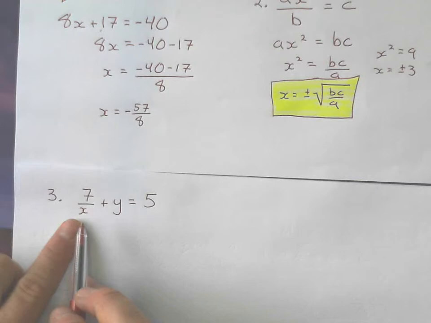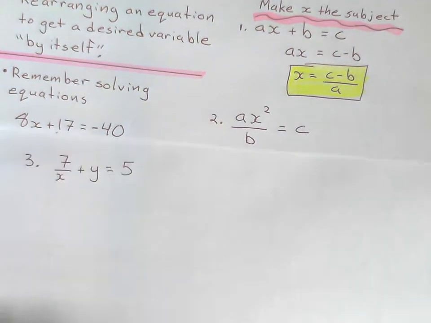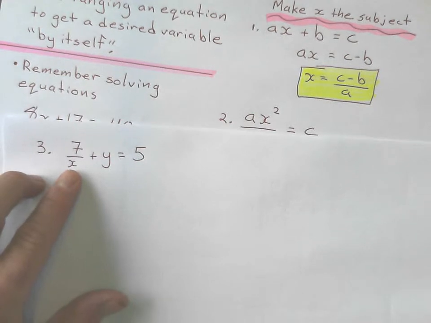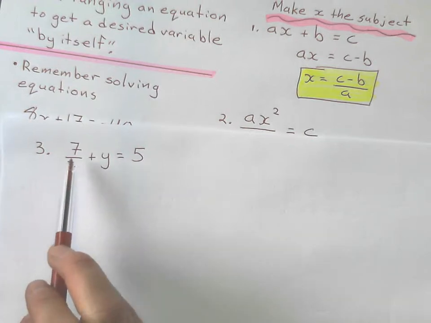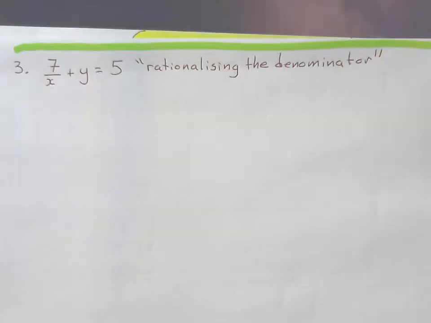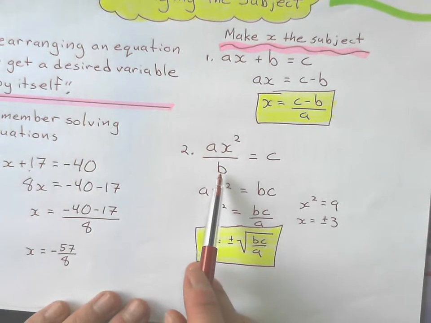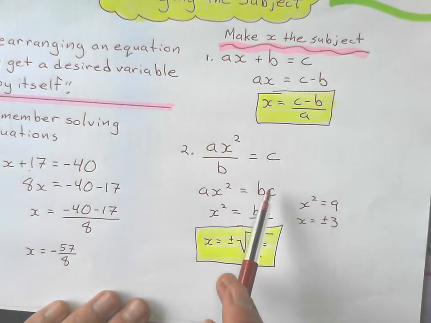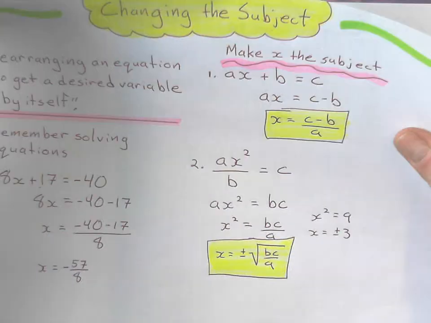Alright, this next example, I'm still making x the subject, not y. So I want to get x by itself. When x is on the bottom part of a fraction, I need to deal with that because I want x by itself, not something over x. Getting x by itself when it's on the bottom has a fancy name. Just like I got b out from underneath by multiplying it to the other side, I'm going to do the same thing to x.